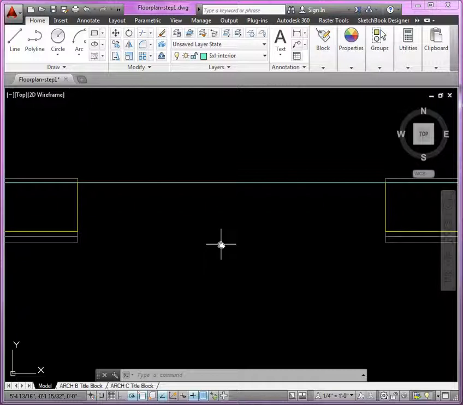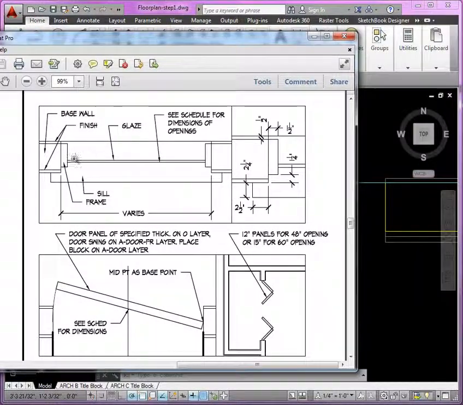Okay, so I'm going to use some offsets, and if we just take a look at our line work here, you can see we've got a little bit of offset here, a 1/2 inch offset and another 1/2 inch offset here to start the frame.